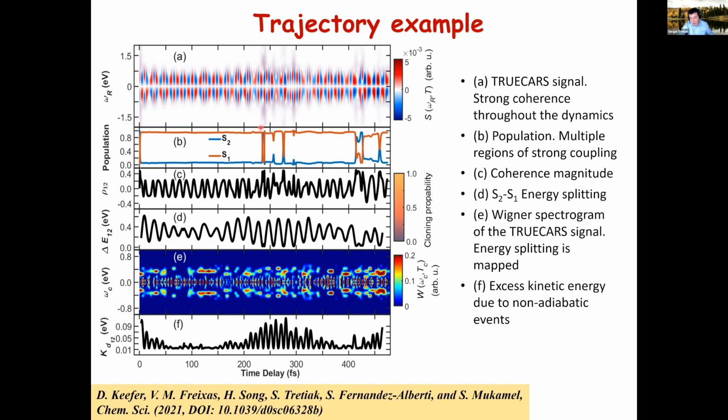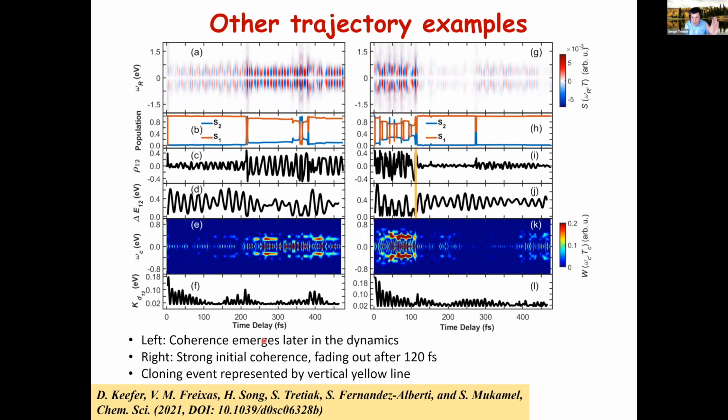And you could see during the population analysis, we have crossing between those states, and those crossings are occurring intermittently as would be expected. For a single trajectory, we have a persistent coherence. And then you could see how the gap between those states behaves, and how the electronic energy is going to the kinetic energy in terms of those crossings. Now, let's analyze how this coherence between those states appears. Let's look at the other trajectories. So this coherence can be either created upon photoexcitation, or it can be created due to non-adiabatic crossing between those states at a later time.